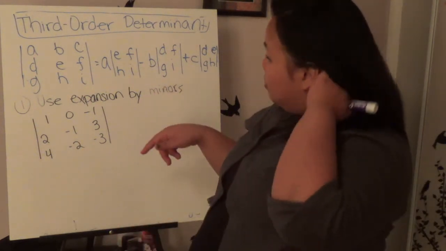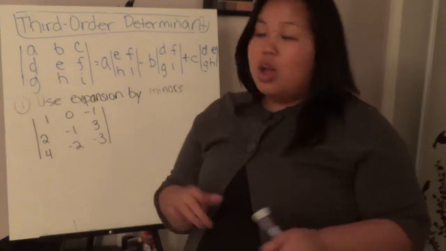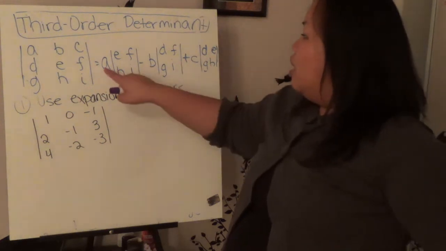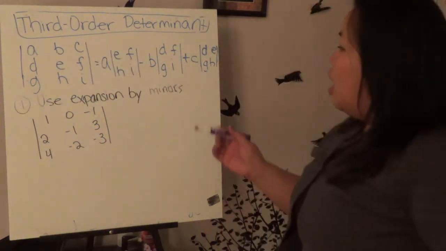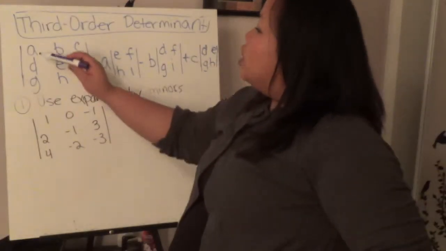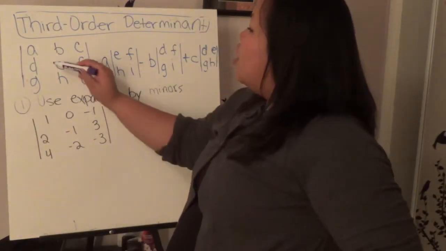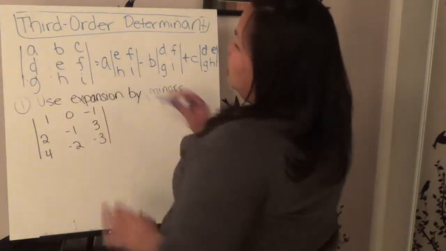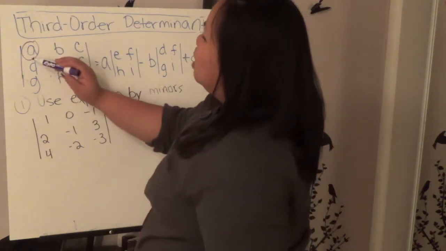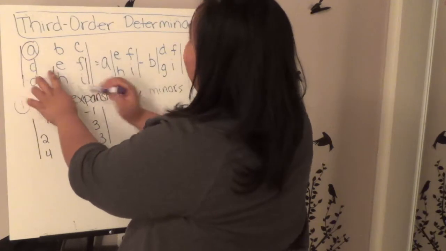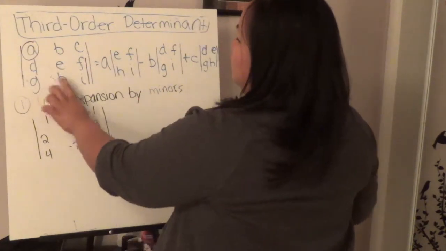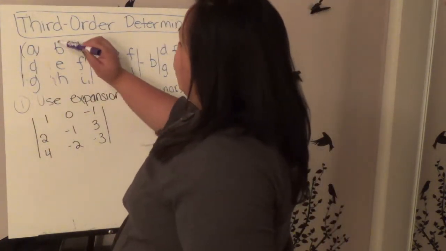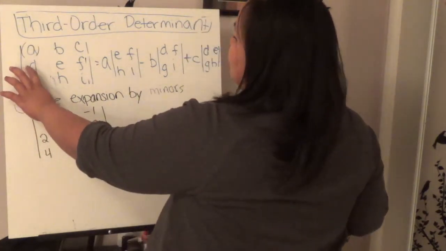We're going to do the same one for both, and hopefully, if we do it right, we're going to get the same number. Alright? So basically what they want me to do is take A, B, C, this is the top. And what we do is eliminate that row and that column and then find the determinant of what's left over. So when I'm looking for the first minor, it is A. So I'm going to eliminate these, and the determinant I'm going to find is right here, E, H, F, I. And I will do the same thing when I move on to B. I'm going to eliminate this one, and so the determinant I have is D, G, F, I.